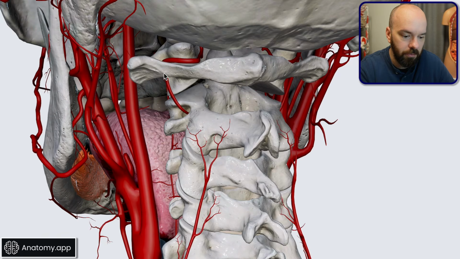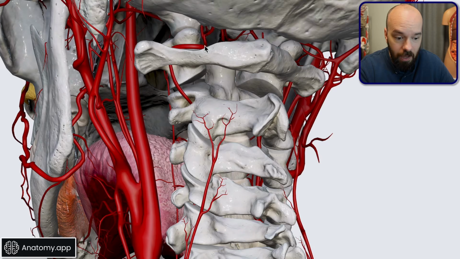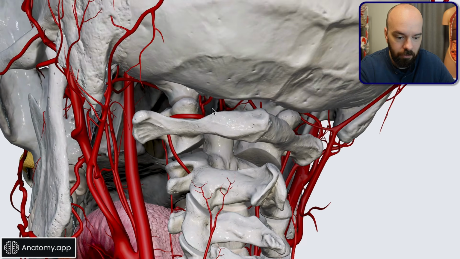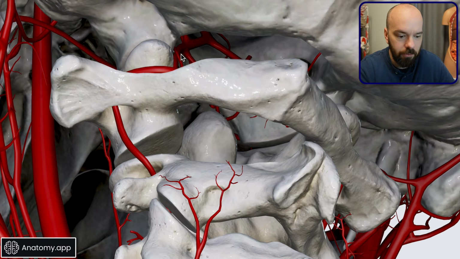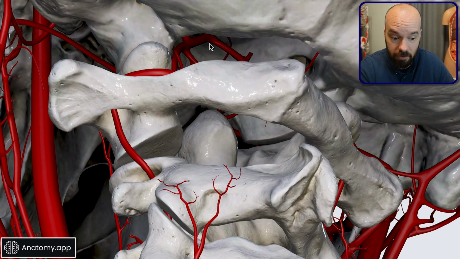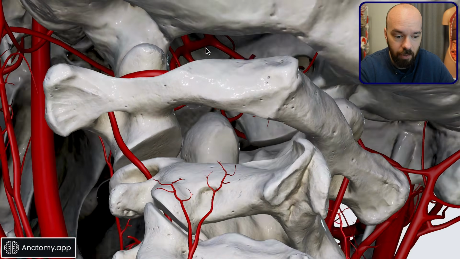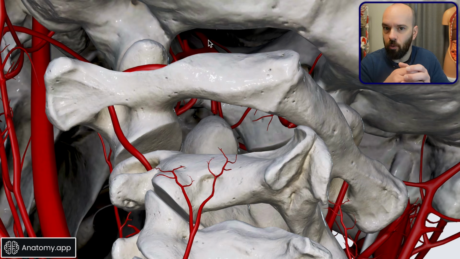And it's going to pass through those, and then it's going to come medially, and then it's going to go through there. It's getting a little bit hard to see, but if I zoom in on it right here, we can see it comes up through here, and it's going to converge right there into the basilar artery. So these are the two vertebral arteries converging into the basilar artery. And you notice it's going to come up through the foramen magnum, which is that big hole in the base of the skull that the spinal cord goes through as well.